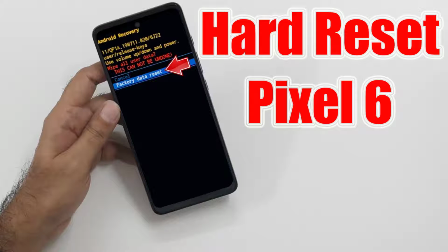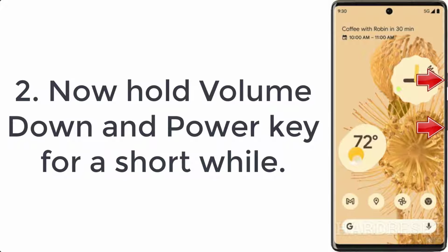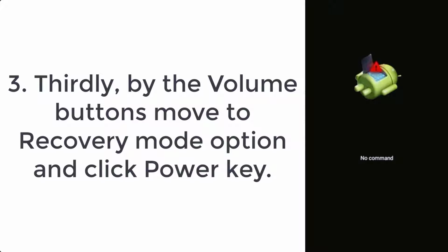How to hard reset Pixel 6. Step 1. Let's disable the Pixel 6 by using the power key at first. Step 2. Now push and keep a combo of the power button and the volume down button. Step 3. Then, you will see the no command image on the screen. You have to press together the power key with the volume up key to skip it.